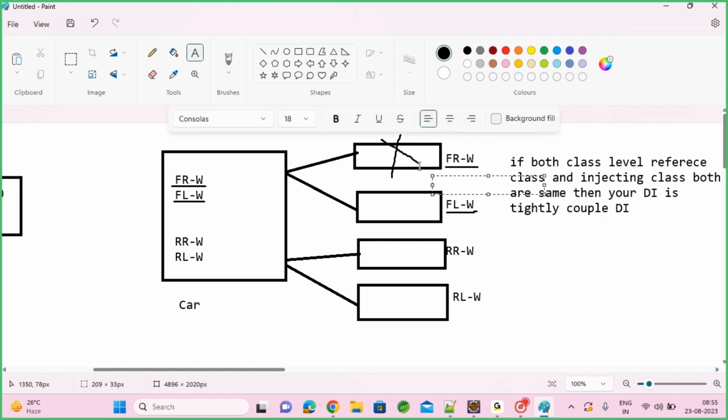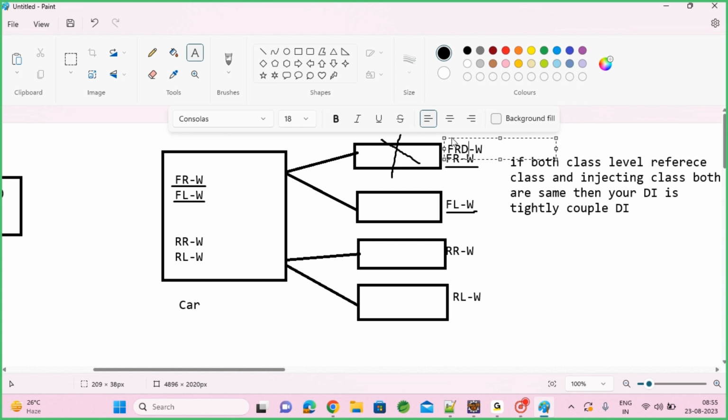Front right wheel, front right wheel only, but the old class was already there, right? So I want to bring the new one here. Just imagine, I want to bring a brand new front right wheel with a disc, with a new feature.